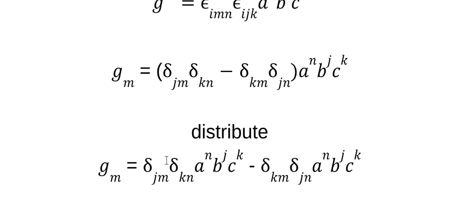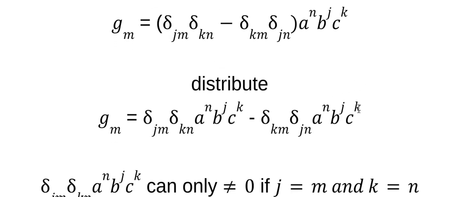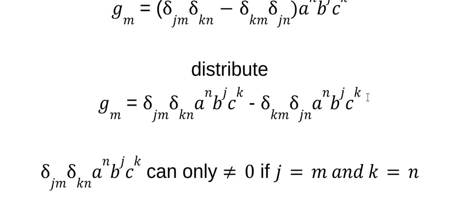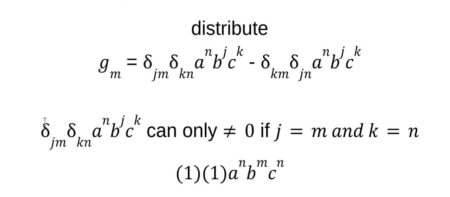Now let's break this one out and look at it, okay? Now this part I'm fine with. It made total sense to me. Okay, so we got two Kronecker deltas and our vector components. This whole term can only be non-zero, not equal to zero, if these two are identical, which means that J equals M and K equals N, which makes this J and M and this K and N, right? And this becomes 1 times 1 if that's true.